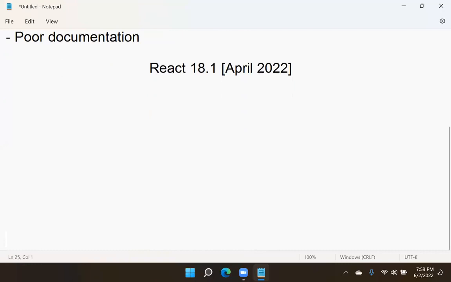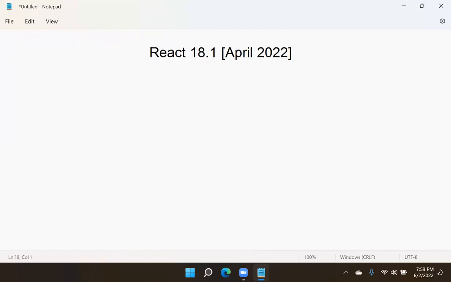What the key features are and the concerns, I already discussed. Now we will see how to set up the environment for React 18, how to install it, and what we need for building React applications. Set up environment for React 18.